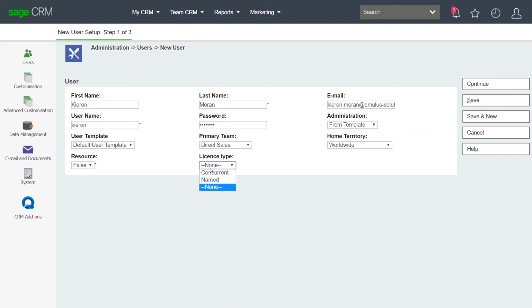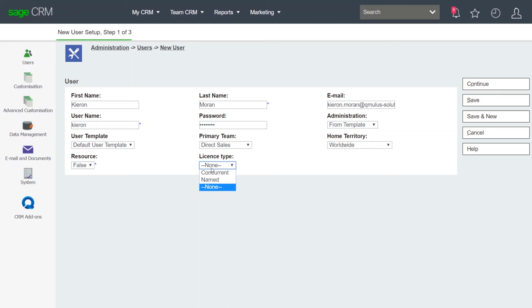If you have purchased concurrent users, it is possible to assign one of the users a named user license. This is used if certain users need access to Sage CRM all the time, even though you are on concurrent licensing. This will hold one of the shared concurrent licenses for that user. As an example, if you purchase a 10 concurrent user system but allocate 2 users as named, this will allow another 8 users to log on at any one time.